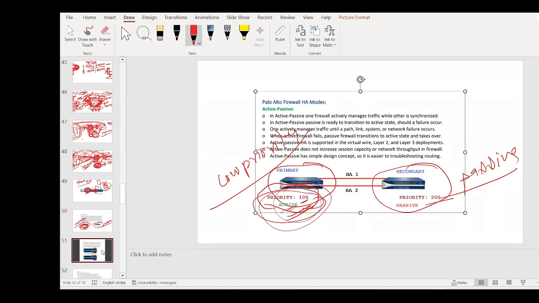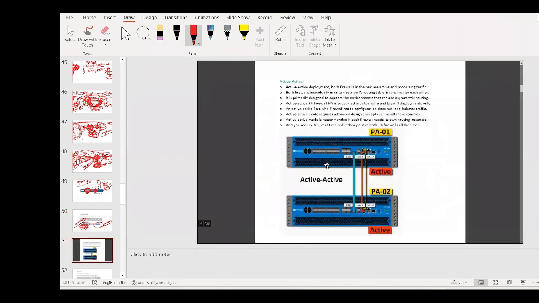Okay, now I'm going to explain active-active. Guys, active-active is not possible in the lab. Anyway, I will explain what active-active is. What is active-active, guys? So active is, like, there is one firewall, there is one firewall. Guys, see, this is very important. Okay, what is active? There is my switch, there is my LAN. Okay, so active is what, guys? Like this firewall, this is firewall 1, this is firewall 2.